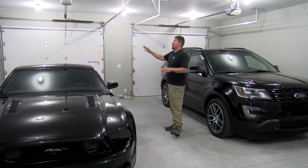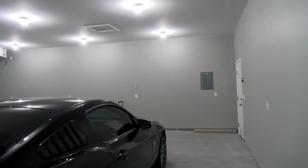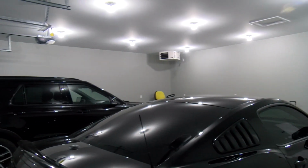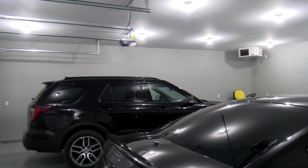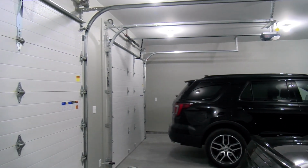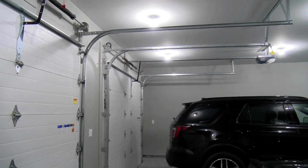Now we laid this out, there's 12 of these lights in here, which is way overkill for what one would need, but we're setting this up so that we can put cars in here, we can store vehicles in here, see on each side of the car, or we can work in here. It's kind of an all-in-one setup.